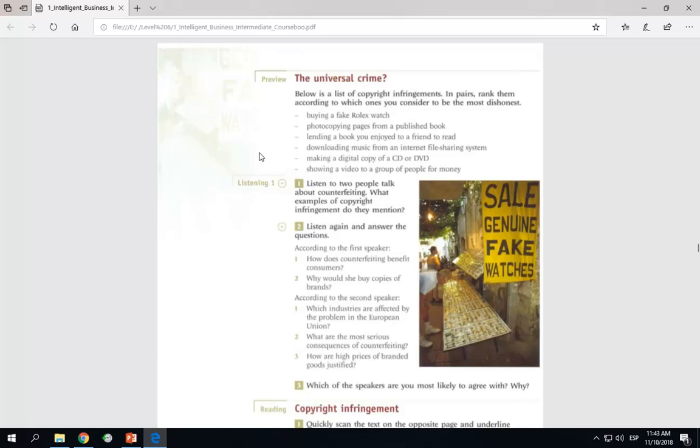Of course, the worst thing would be if you make a digital copy of a CD and you sell that to people, and you sell like 20 CDs each week. So you're really making money out of it. That is worse than making just a copy for yourself, in my point of view. I mean, you may think differently about that. There's no right or wrong here.